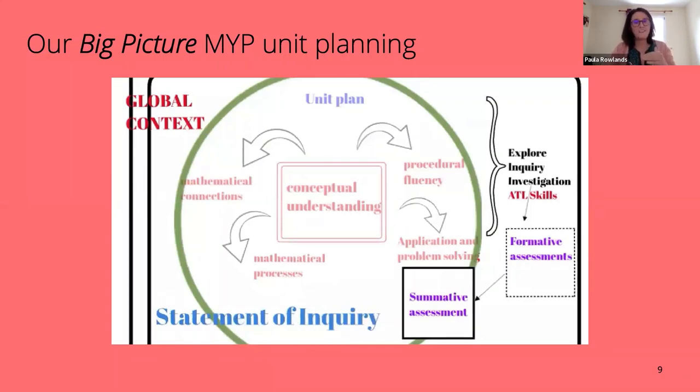So hopefully in my diagram, you can see what I mean about this layering approach. The heart of our unit is our mathematical concepts and our big picture concepts, the key concept and the related concept. And around that, we then think, well, what skills do we want them to have? And then our mathematical processes, do we want to focus on reasoning, problem solving, communication? And then we'll look at the tasks that we're going to use in the classroom, and we'll think of the type of task we want to use. But only when we've decided on the global context do we then focus our classroom tasks and our learning experiences within the global context. So we're swapping between the layers as we're building it all together.